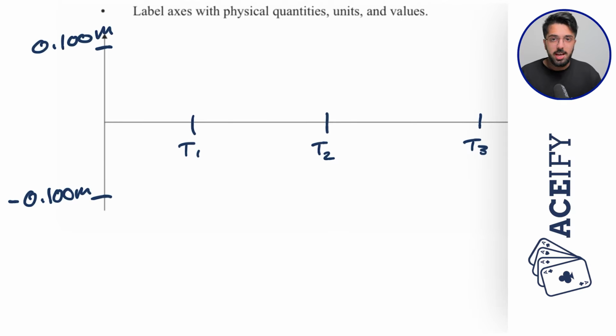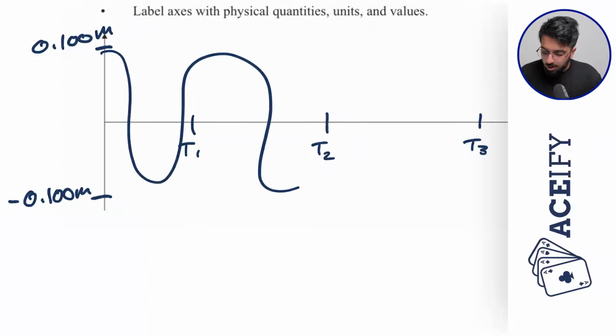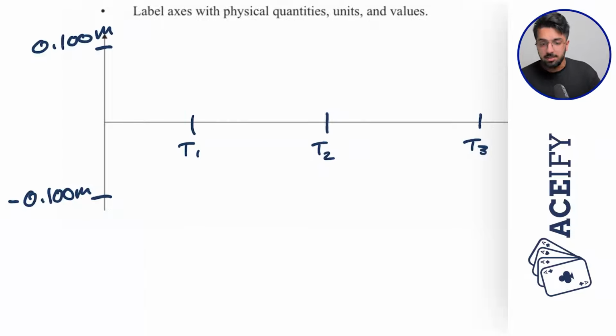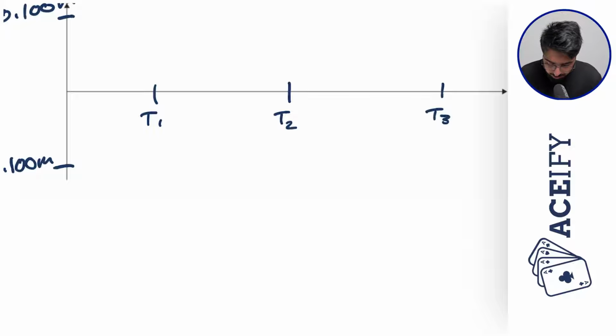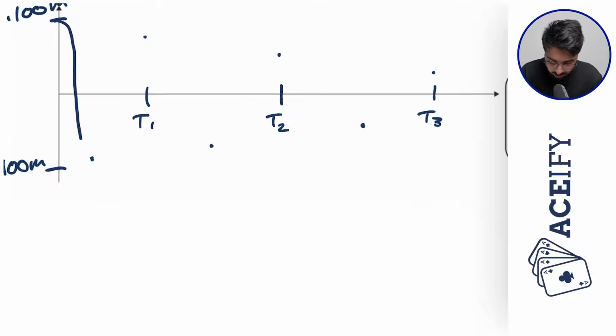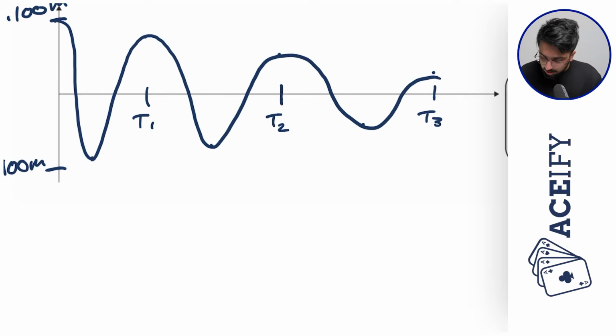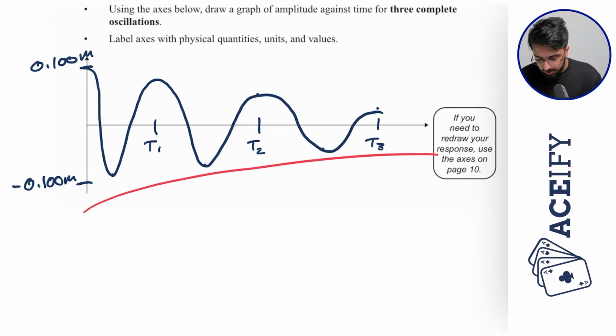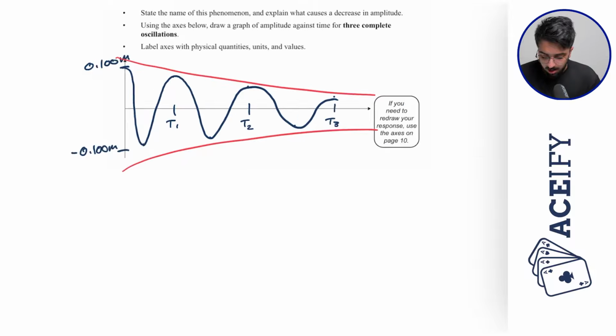In most exams, they usually give you a grid. However, in here, they haven't given you a grid, so it kind of makes it hard. However, the idea is that every time we complete one period, we make the amplitude slightly less. So we can start up here, and let's say we end over here, and then over here, and then over here. If we follow that, we get something like this, and then we should get a shape that looks like this. So it kind of goes like that. All right, and we're done.